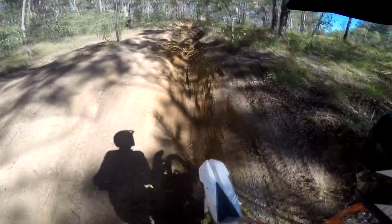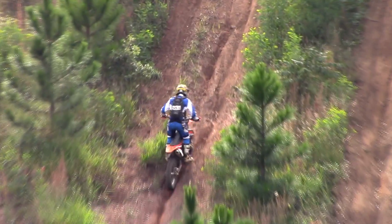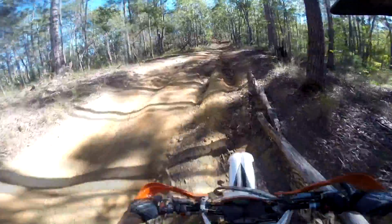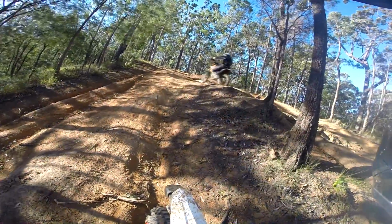Another potential advantage of ruts is traction. A shallow, tyre-shaped rut means the side knobs of your rear tyre get way more grip. A rut can double the footprint of your rear tyre easily, and sometimes a rut will be the only way you manage to get up a very steep hill.